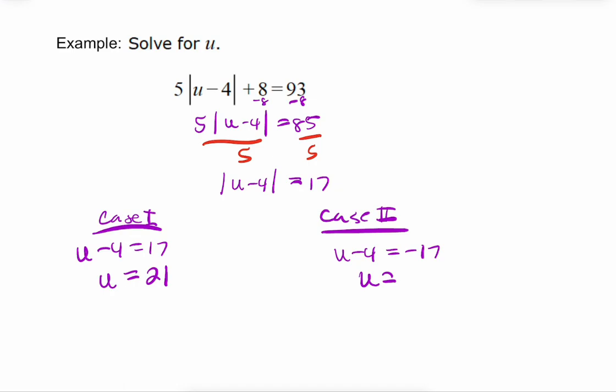And when we add 4 to both sides, because that number is a negative and 4 is a positive, you would get negative 13. Now you can plug those back into the original form. I would go all the way back to that form to check that you're right. Plugging it back in is a good method to just get used to checking your work. Do we have any questions about the equations?